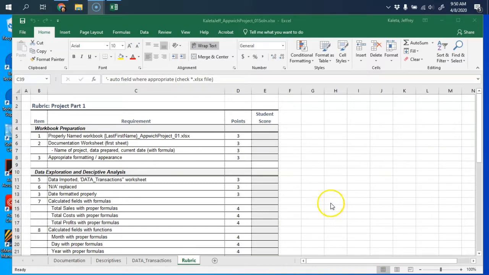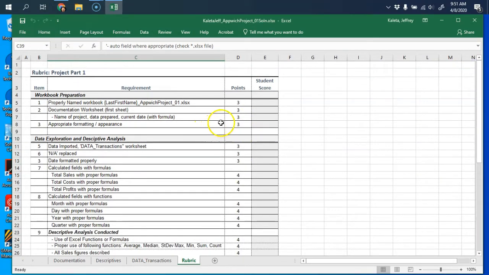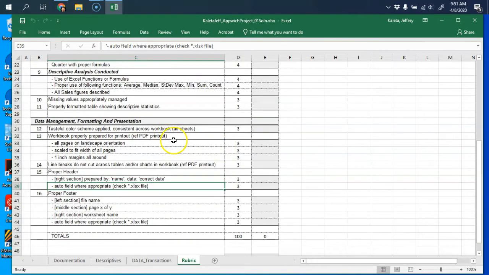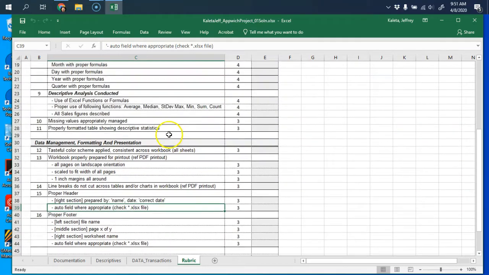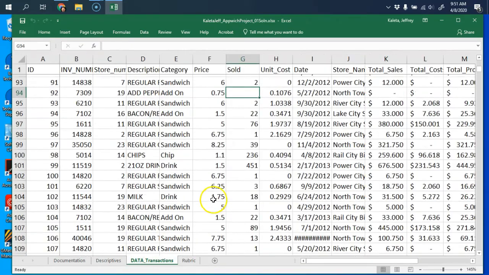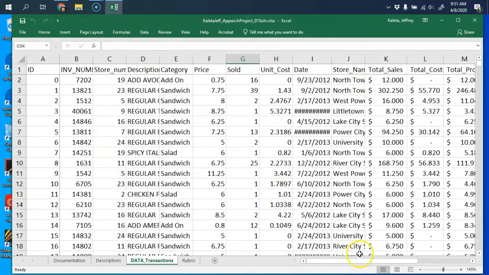This is the solution file. I'm not going to go over all the details, but inside, as you learn, you should already have this rubric made available to you. So if you wanted to go through as you learn and look through each component of the rubric, and then figure out what you might be missing, just keep in mind that this is how you're going to be graded. Let me show you a few things that you should be able to check on your own.